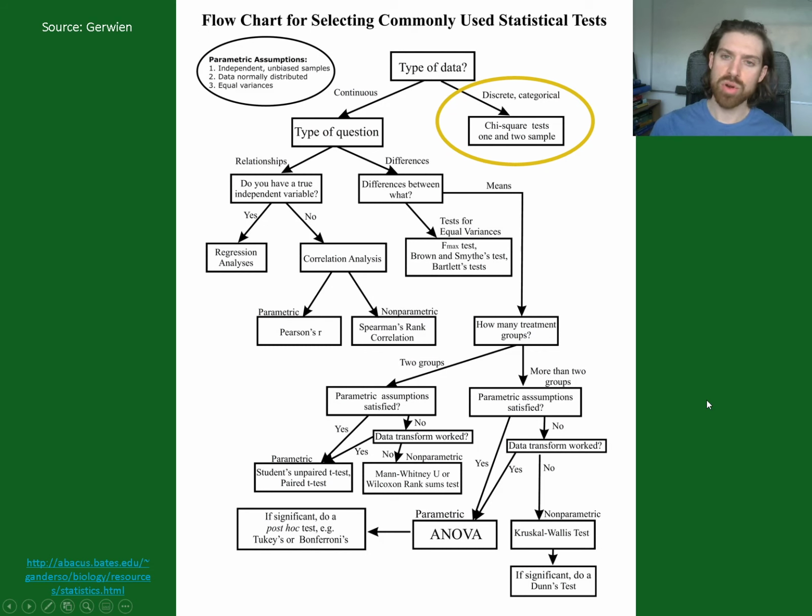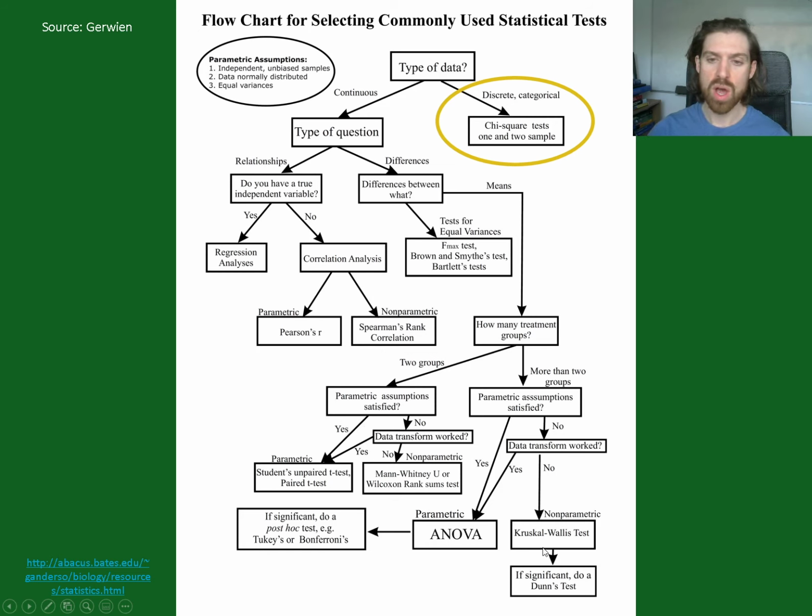So if that's the scientific process, then you'll remember that this is a flowchart for those commonly used statistical tests. I've used this now in the last couple of lectures. Essentially we've focused mainly over the last couple of lectures on continuous data. We were down here focusing on the variety of different treatment groups. So we covered, if you have 2 groups, parametric and non-parametric tests, which include the t-test and the Mann-Whitney U and Wilcoxon rank sum test. And then if you had more than 2 groups, you'd be able to use ANOVA, as we did last week, the analysis of variance, and also the Kruskal-Wallis test, for example, if you have non-parametric data.